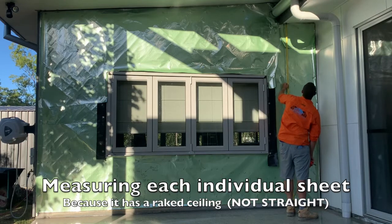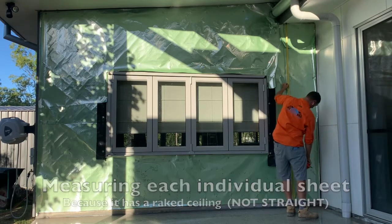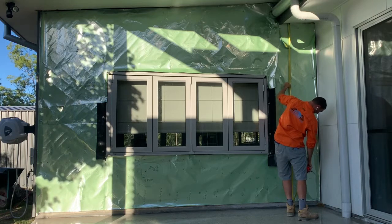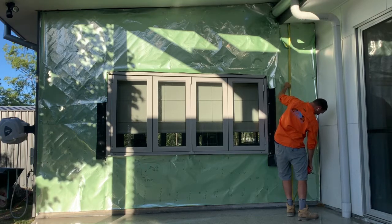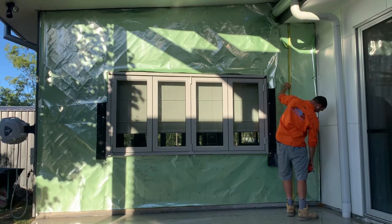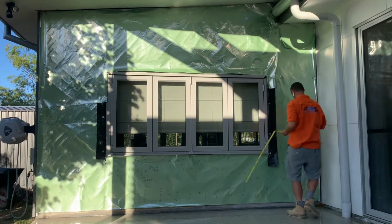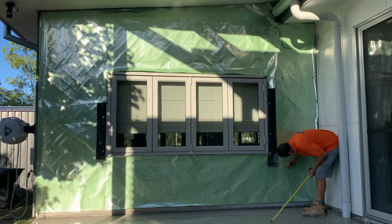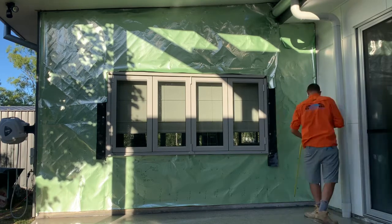And these ones are on a rake as well. So we make sure we measure from the right hand side again. Now I've got 2750, and we'll take 10 mil off that, so 2740. One at 2740.